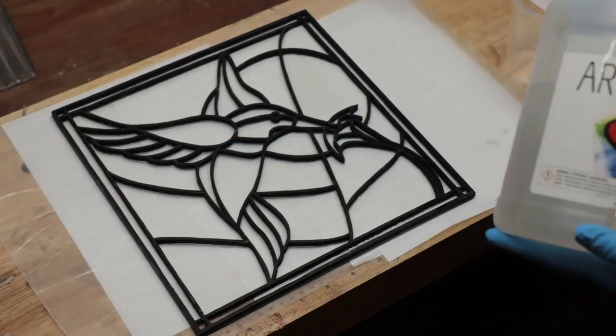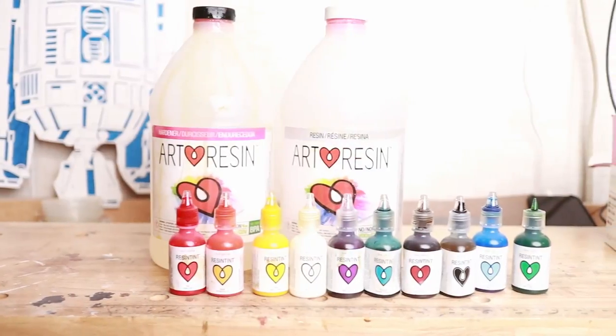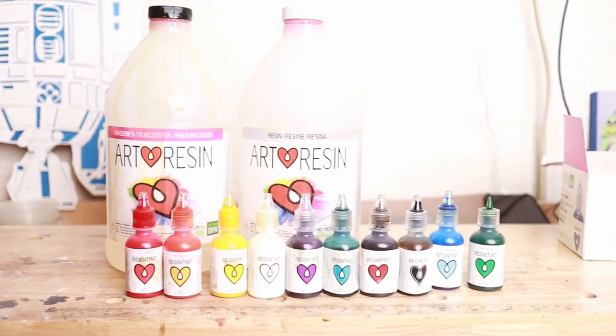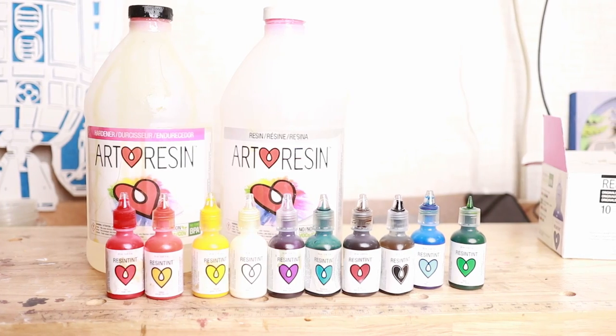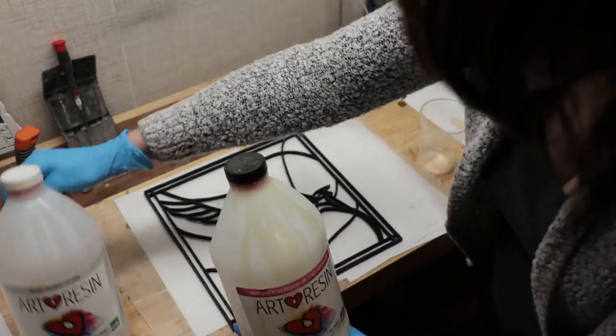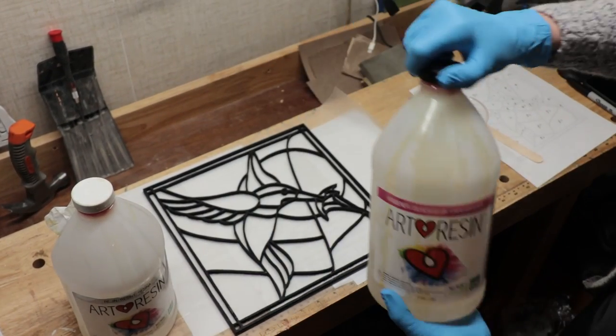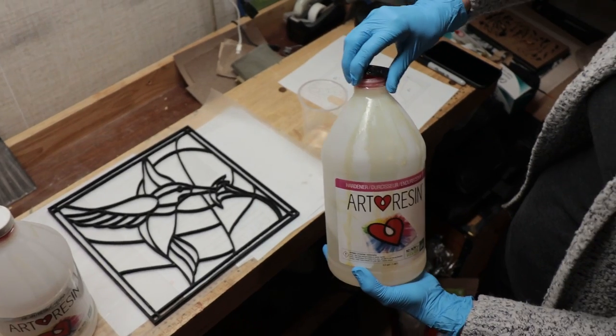Resin time. So I use this art resin, which is non-toxic. You don't need to have a respirator with it, but other resins you might need a respirator with, so just make sure you follow the directions. There's also different directions as to what ratio you have to mix the resins and the hardeners with, so again, follow the directions. This is just a one-to-one mixture.